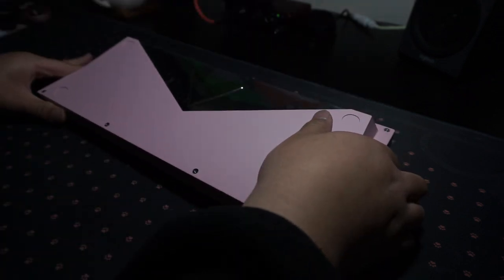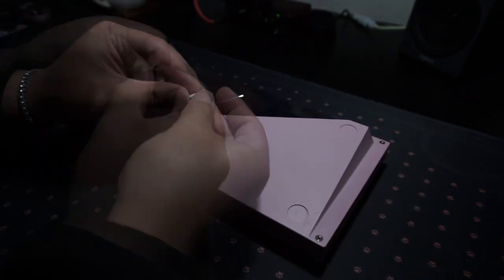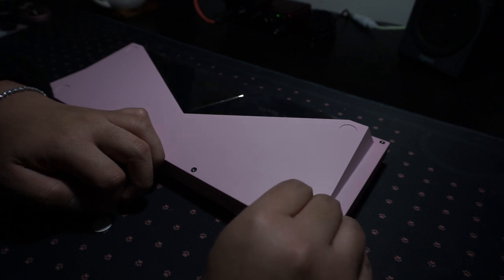And last but not least, the rubber feet. I only put these last because, honestly, I forgot about them inside the box.